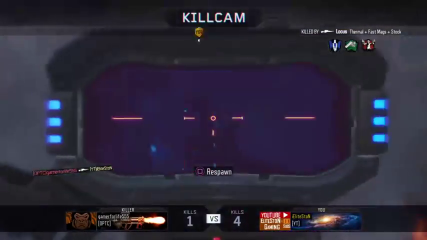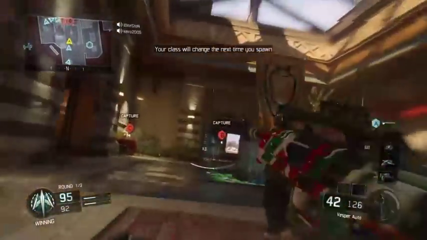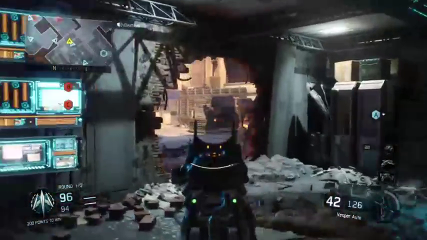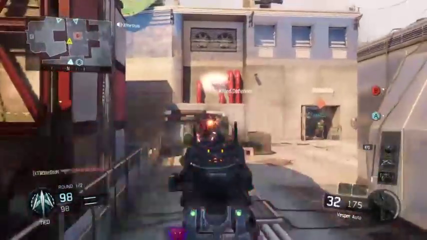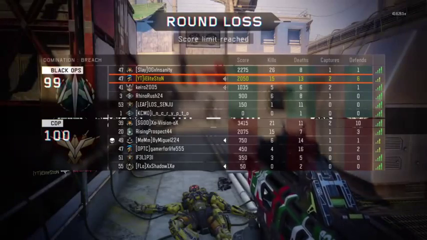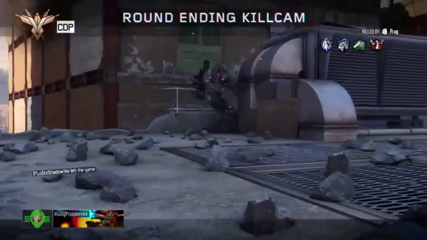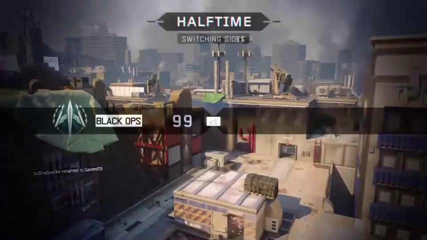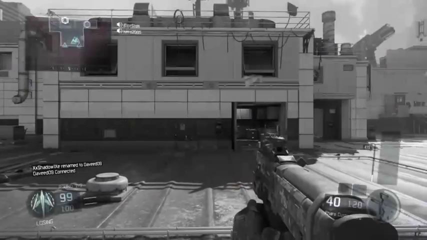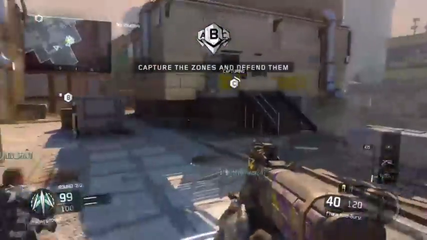Hellstorm inbound. Target down. Let's use the Pharaoh. Cause that's our next one we need to get unlocked. Oh, we lost that round. Oh, not that bad. Oh, but I'm doing horrible. So guys, after this game, we will be doing another game to show off both of the camos and how they look on the guns.